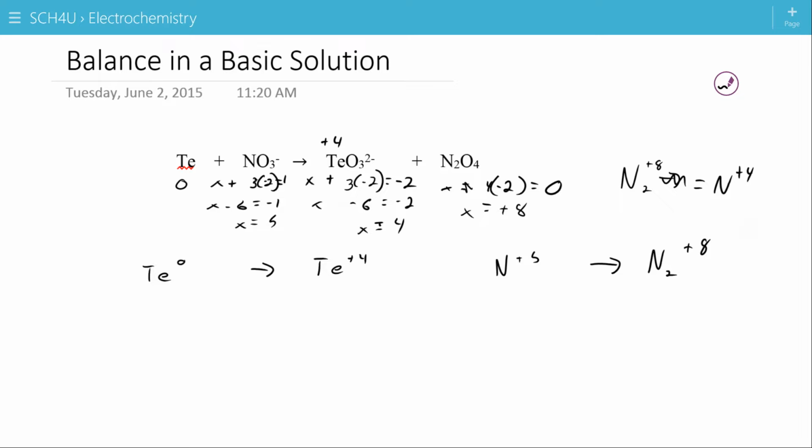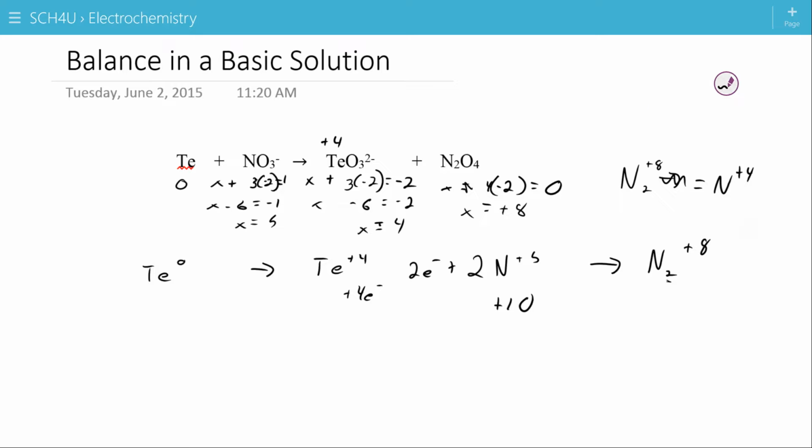So if I have N2 down here, that means I need 2 nitrogens in this half reaction, which means the total charge I'm dealing with here is actually +10, +5 from each one of those nitrogens. So I go from +10 to +8. That must mean that 2 electrons are absorbed. And alternatively, I go to 0 from +4, and that will emit 4 electrons. Here, if I go +4 -4, I get 0. Here, if I go +10 -2, I get to my +8. So those are my 2 half reactions.